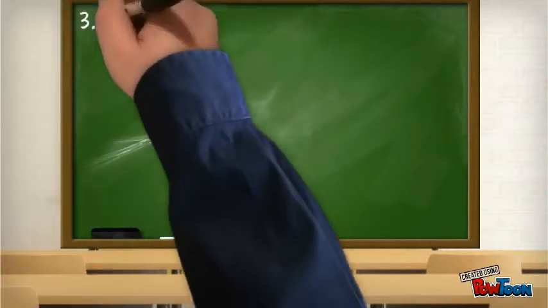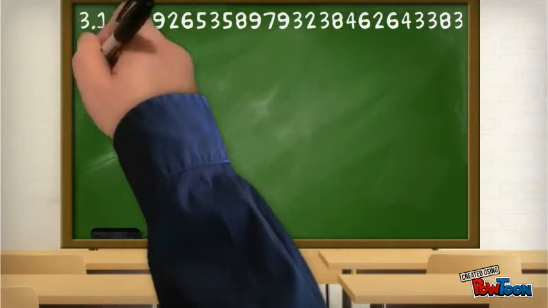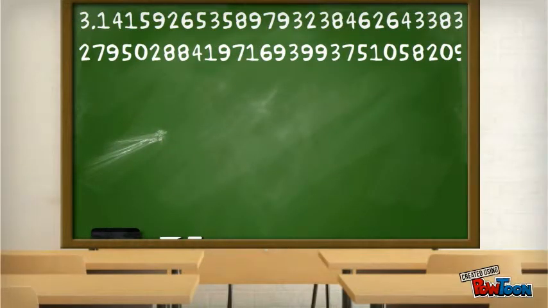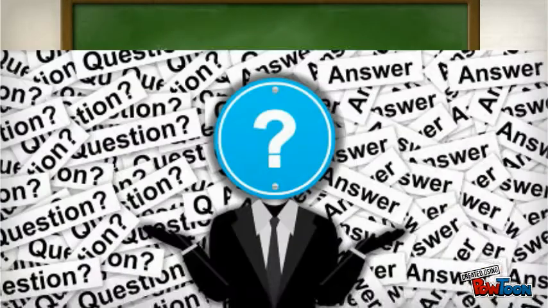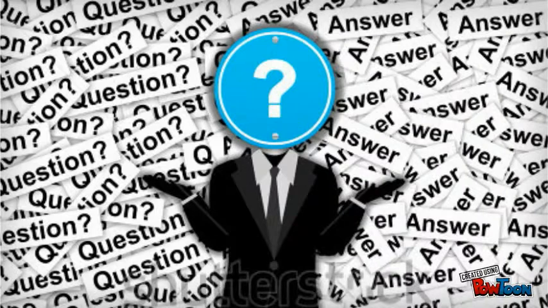Well, it's not pi, it's not a square root, or anything as complicated to calculate as the relative gravity of the sun and the earth and the moon. It does present a question, though, that we need to know the answer to. What is effective rate? How do we find it, and why do we need it?